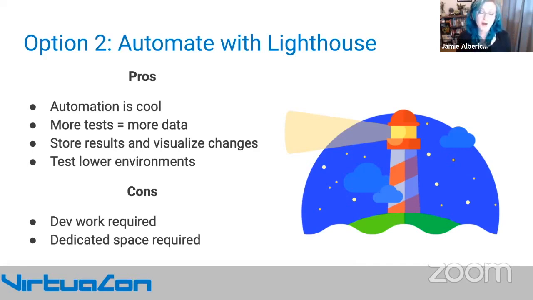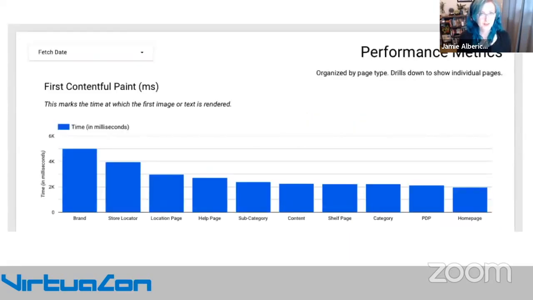Some cons to it. You have to have a dedicated space. These files will build up. If you don't remove them and check in on them, things go cattywampus and sideways. There are great tutorials out there. I highly recommend it. Not nearly as scary as it may sound. We get a great visual like this, thoroughly stolen from Dan's fantastic blog posts on automating these.